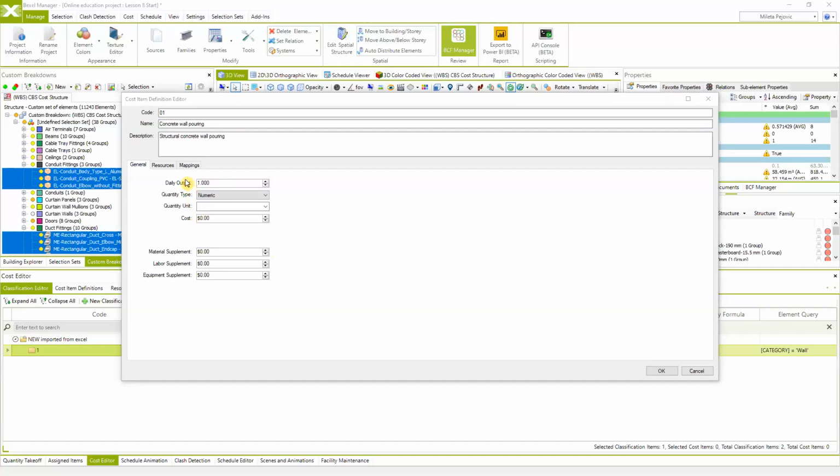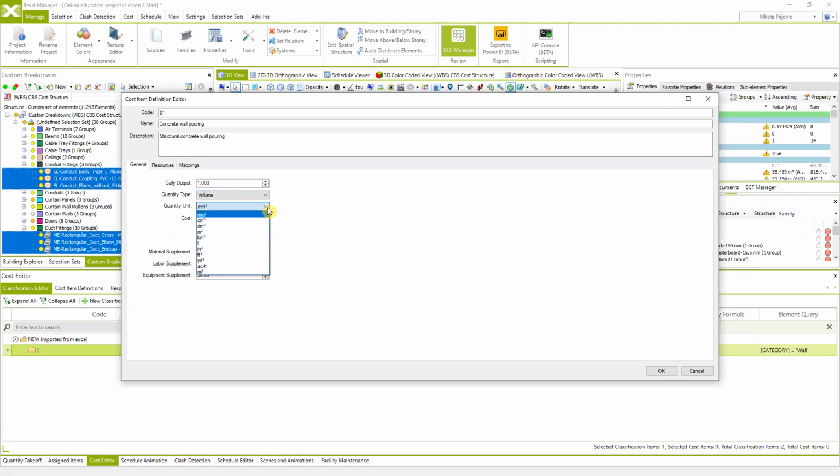So first one is general information when you're specifying the quantity type and unit for that quantity type of your cost item. In this case, because we are talking about concrete wall pouring or concrete, we're going to select the volume. And you can choose from the list of available quantity types.